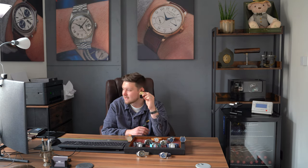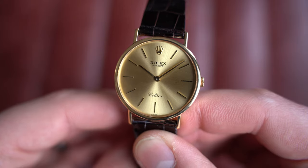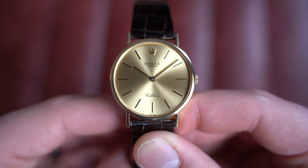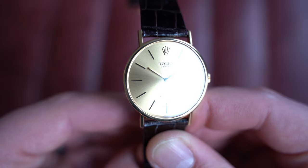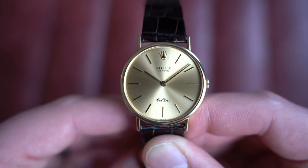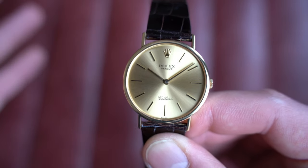From there, over to an unpolished Rolex Cellini from August 1990, with box, paperwork, plus receipts, original strap, and original 18-karat gold buckle. If you're after a nice gold dress watch, why not go for a Rolex Cellini? The price point is insane for what you get. The dial is beautifully executed with a champagne golden dial, two hands, applied indices, and the Rolex crown at twelve — it doesn't get much more simple than this.